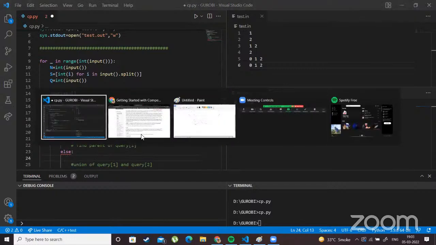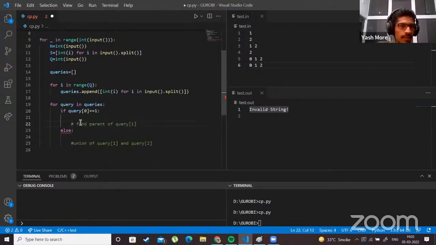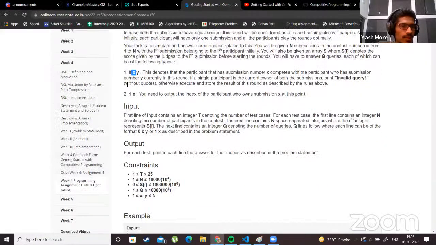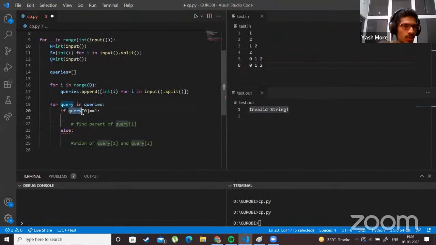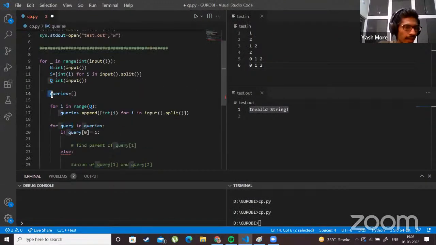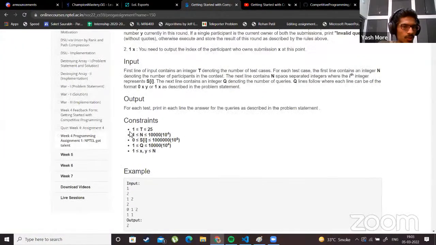Well, why did you use query of 0 is equal to 1? Yeah, so basically we have two types of queries, right? Either of this type where we'll be facing off two submissions, or of this type where we have to check who is the parent of this submission. We have this array of queries in which all these queries will be stored.